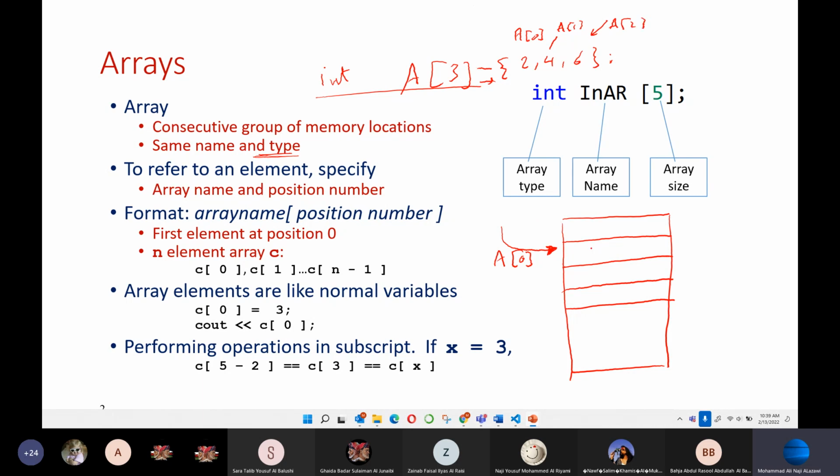So first it will reserve memory locations for the array. It will take this one for a of 0, a of 1, and a of 2. Now, it will put the values of the array here, 2, 4, and 6. Actually, the size of the locations depends on the type.